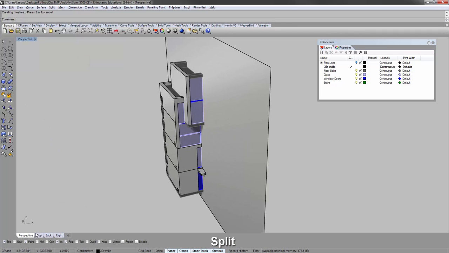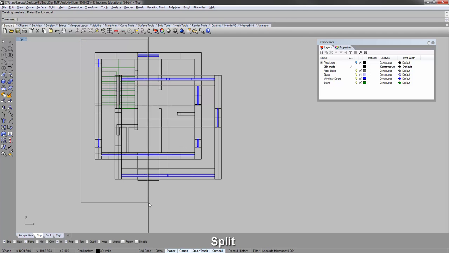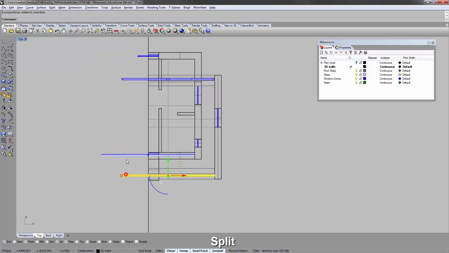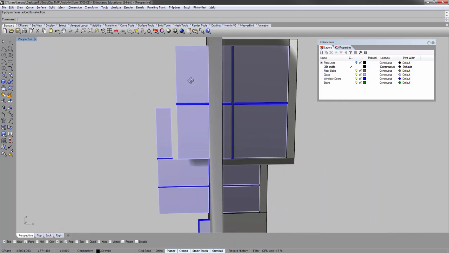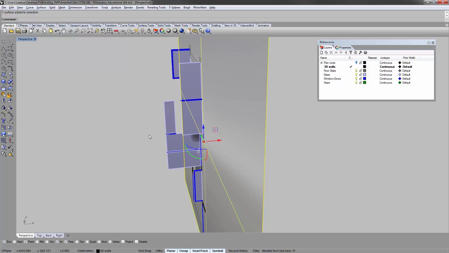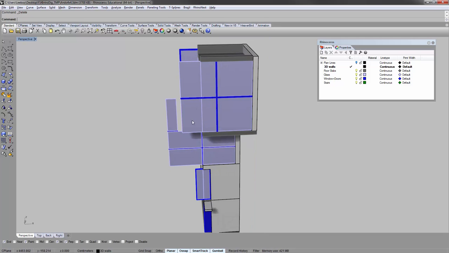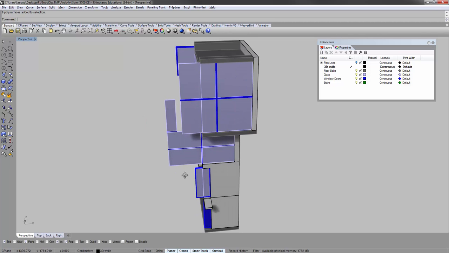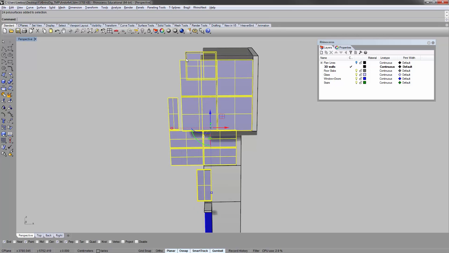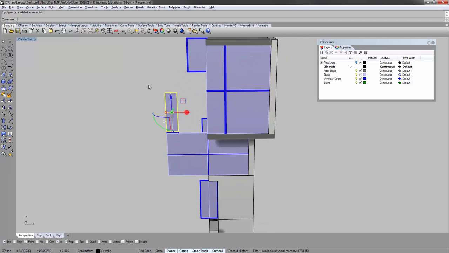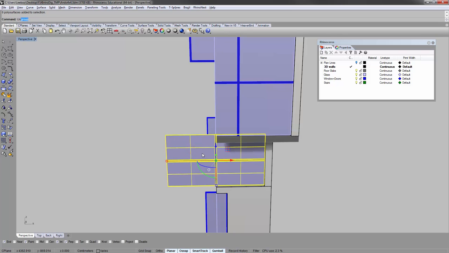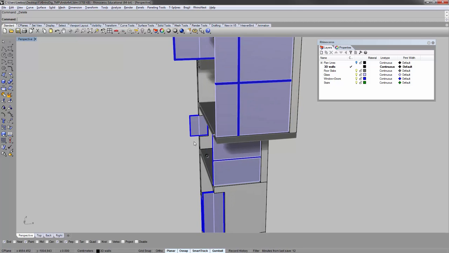Now, this is where I usually go back to the top view and select everything just past your cutting plane and delete it away. Now you'll see this, because, remember, all those panes of glass were in groups, right? That's why they're not being taken out, because the group is still there. But you'll see that the cut has happened. So if you select all these guys and ungroup them, then you'll be able to select the pieces individually and delete them. And if this is still there, then just ungroup it again. Probably you just had some nested groups in there.